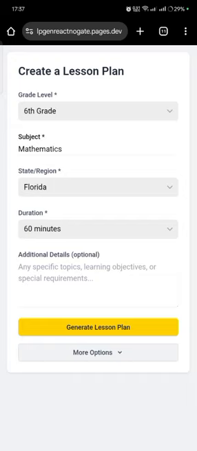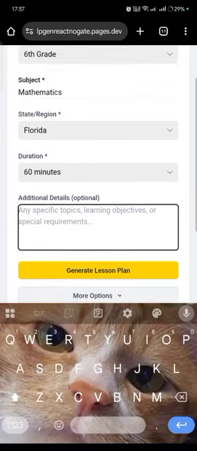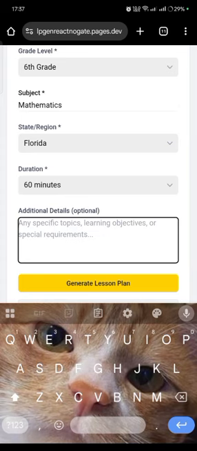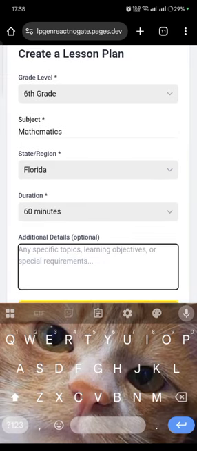That's basically an hour. And then the next detail, which is optional, you can add any specific topics or learning objectives or just any special requirements that you would like to be included in your lesson plan. In this case, it's not compulsory, it's optional.